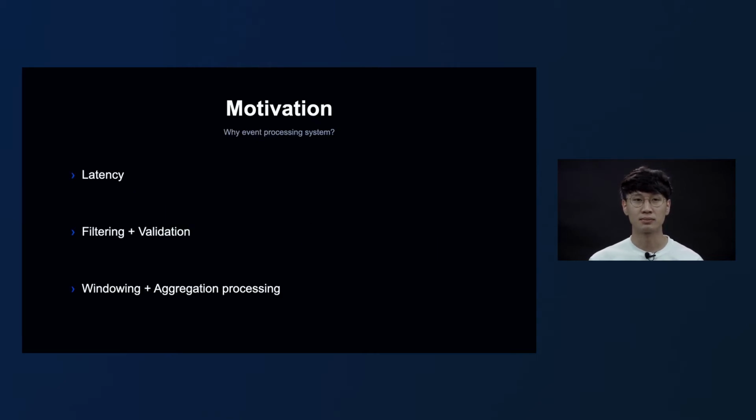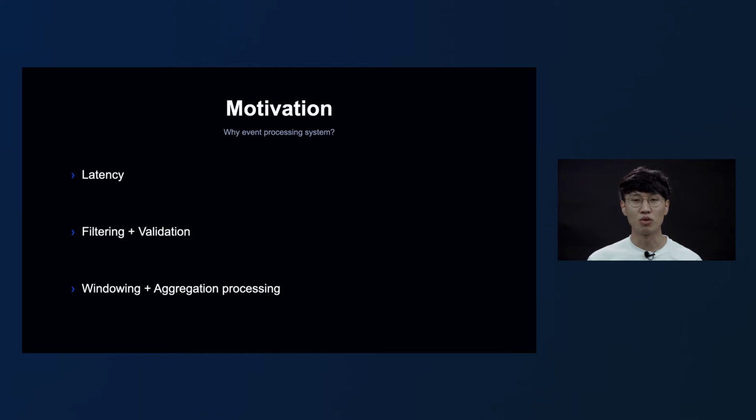Third, in this way, since events could be accompanied by corresponding actions, it requires more detailed handling of transactions and losses. So I'm going to use 3 sets of keywords to explain why we implemented the event processing system. The first set of keywords is latency. In case of the existing batch processing system, jobs could be executed in minutes or sometimes in hours. This creates a discrepancy in the user state between the current status of the user compared to when the user targeting data was generated.